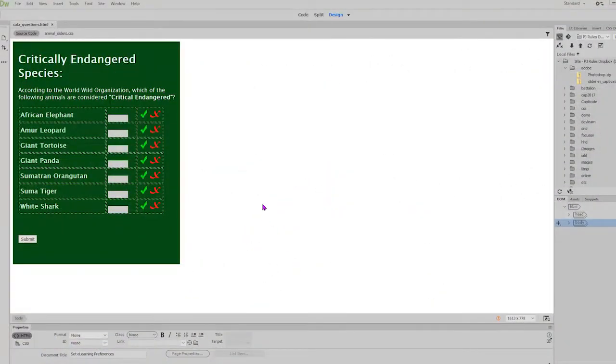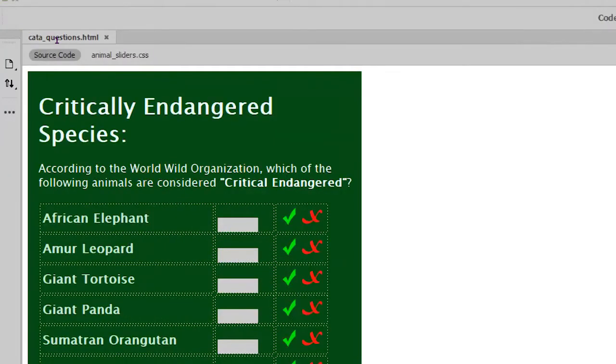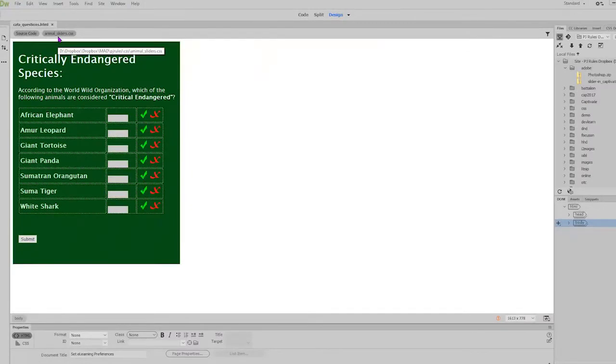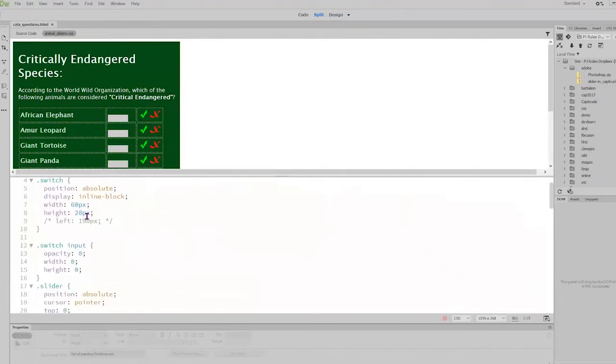Reason number 3 that I like Dreamweaver is because you have access to linked files. Take a look at what I have on the screen here. Here's a simple web page and a little bit of JavaScript that's built into it. But up at the very top, if we take a look at the bar, you'll notice that I have access to the CSS file. So if I click on that, I'll now get the CSS file down here.